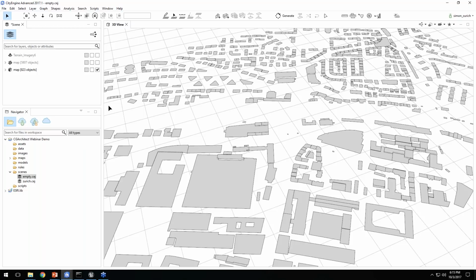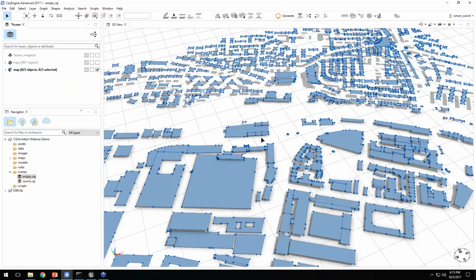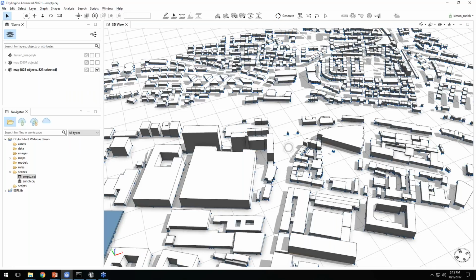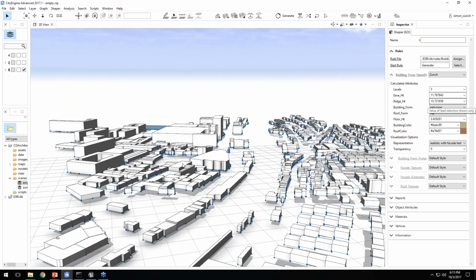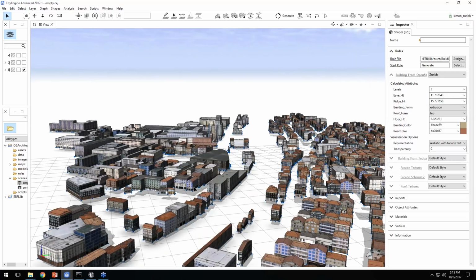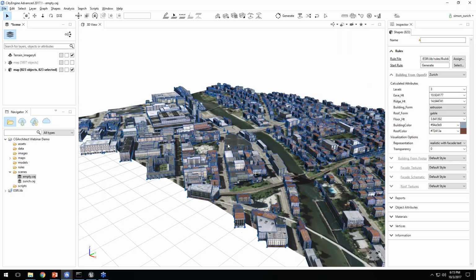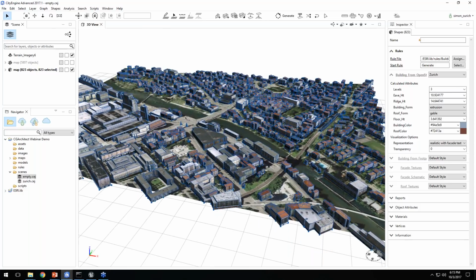All right. We also assign a default rule on these shapes, which quickly gives you a first visualization. And we also have some built-in designs. So I can switch those, for example, to a Zurich template. And if we wait a couple seconds, we actually see how CityEngine regenerates all the models. And we see now something which more or less looks like Zurich. It's of course not the real Zurich. Also adding the terrain again, so it looks a bit more natural. So this is a really nice way to start an urban design project like that.